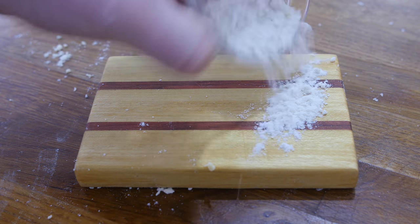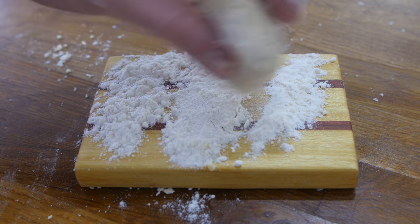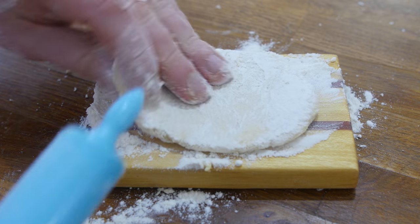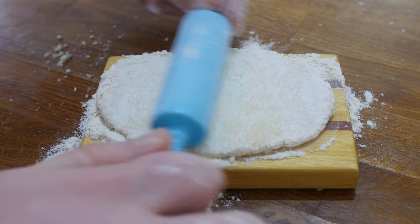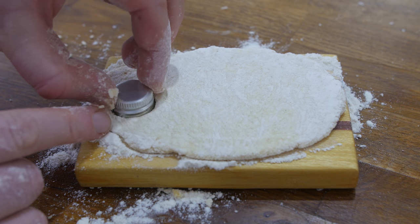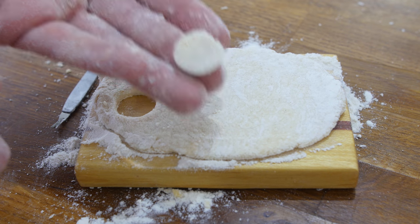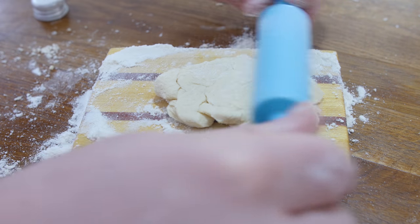Okay so we are going to lightly flour a surface - our mini chopping board which was very kindly sent in, thank you very much - and then our dough. Let's get a bit of flour on there, in comes the play-doh rolling pin. Oh yes, this is working a charm. So that is self-raising flour, it should rise a little bit. The only thing I am worried about is that it's not going to be in the oven for very long. This is just a bottle cap from an extract bottle, and hopefully if we just pop this out - ta da! So I am just going to repeat that over and over, and I have managed to make so far some sort of knuckle duster. With any of the excess dough, you just scrunch it up and roll it out again so you can reuse all of it.